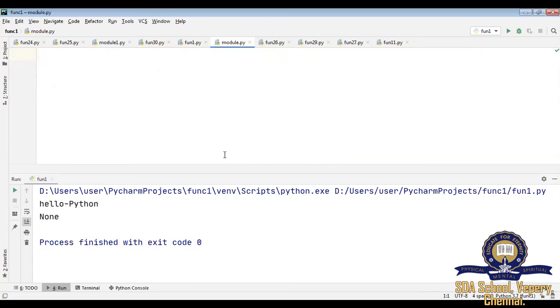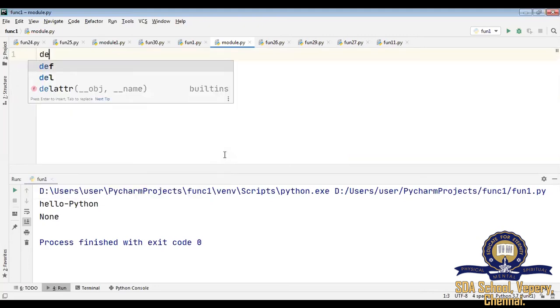I'm going to create a module. I'm going to show you how to create a module and how to use this module in a program. So observe carefully what I'm saying. Now you have learned how to define a function, isn't it? And how to create a function. Now I'm going to use that process here.